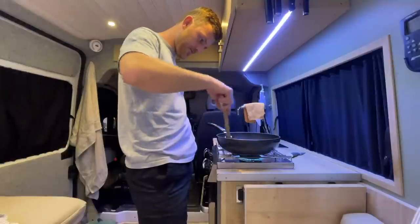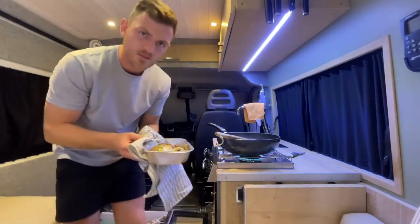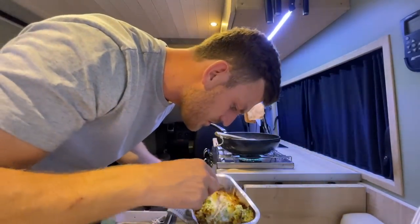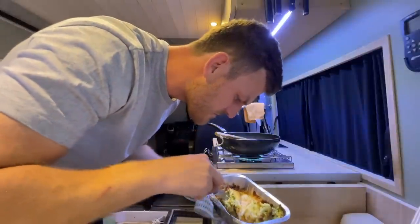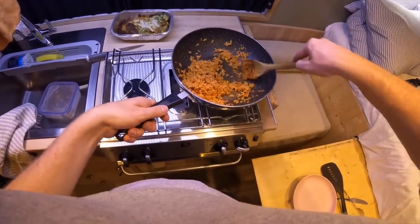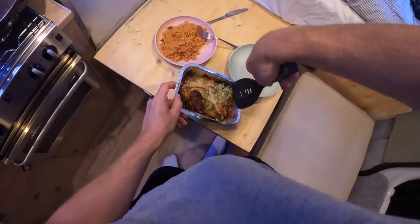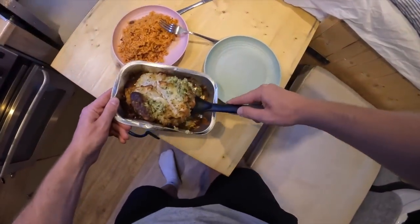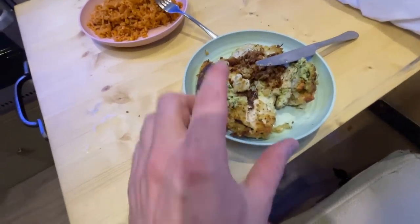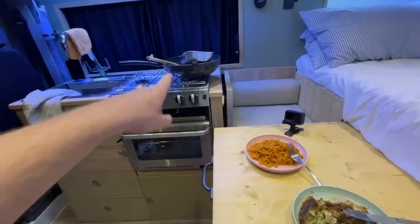Rice in a frying pan. Well, there's a first for everything, that's for sure. The chicken, ouch, is it cooked? Looks cooked to me. There we have it. Some chicken breast with some ricotta sauce on top and some microwavable rice cooked inside the frying pan.